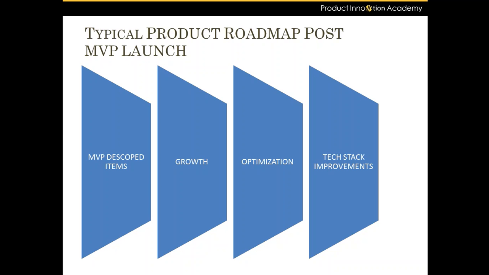The third is optimization, which we will go into in a while. The fourth is all the tech stack improvements. When you built your product, you had something, and your developers had something in mind. They had time pressure. They built a few things. Now is the time to do all the code refactoring, improving support for more users, and doing your performance benchmarking. I'm classifying that as tech stack improvements.